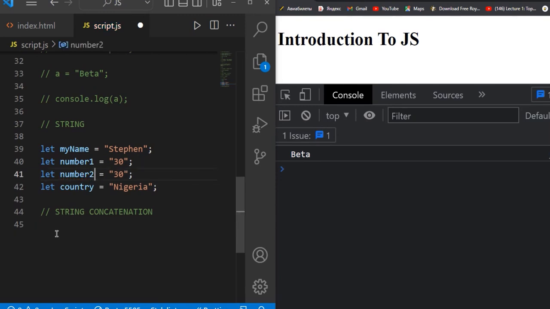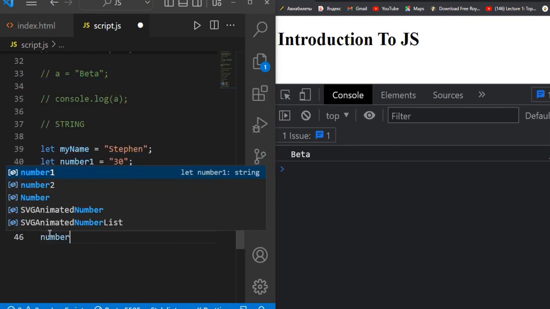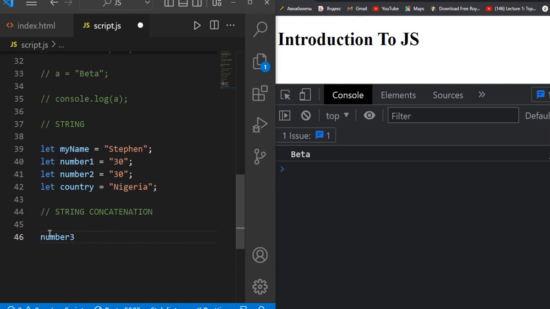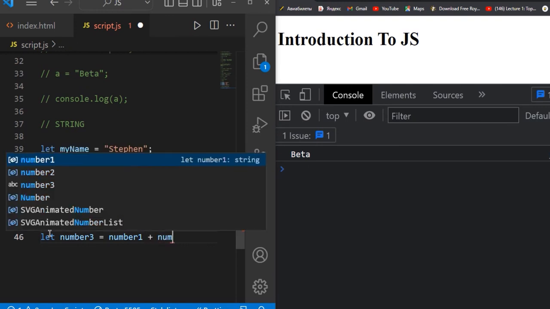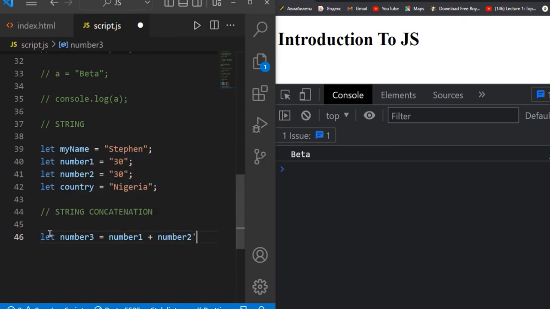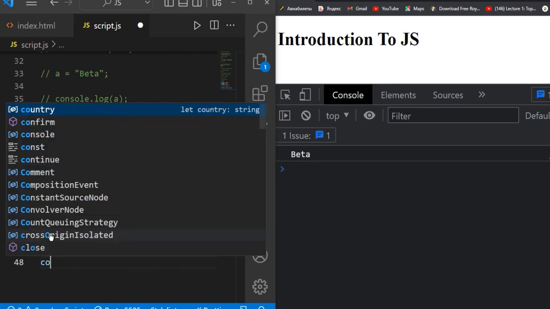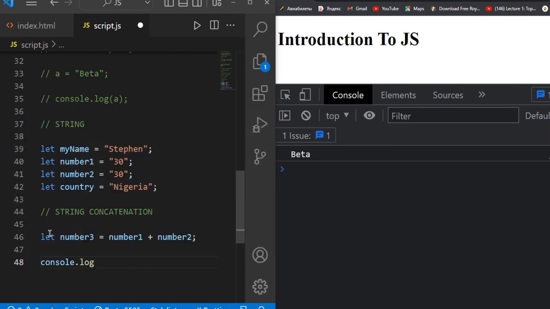And what do you think will happen when we say let number 3 equals number 1 plus number 2? If I console.log number 3, I'm going to have 3030 instead of 60.